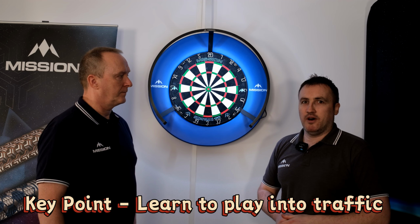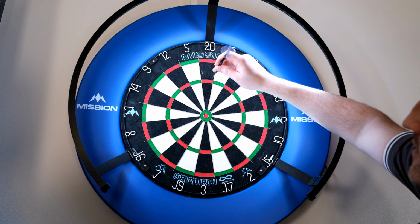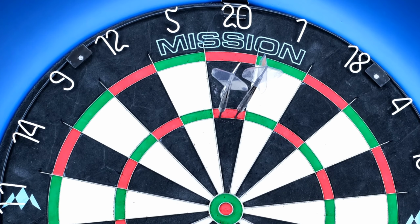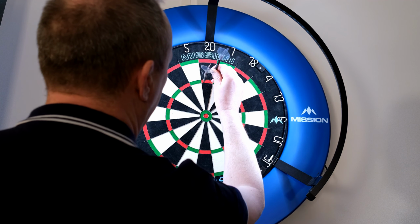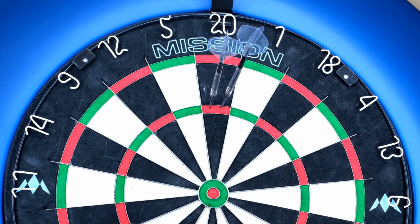So try this tip at home. What we're going to do is practice playing into traffic. So what I'm going to do for my darts is put them down towards the bottom end of the bed so that I can come in and play over the top. Okay, and for me, I'm going to put them into the top of the bed here, because that's how my darts land, and practice coming in underneath.